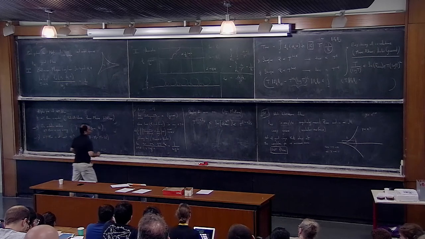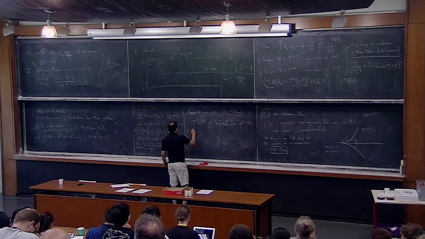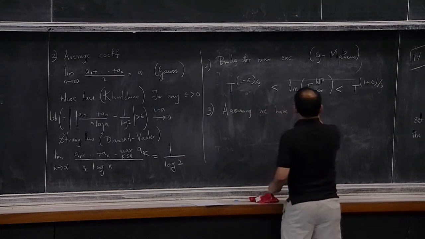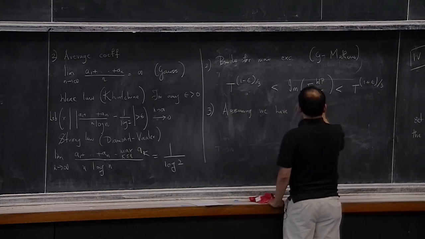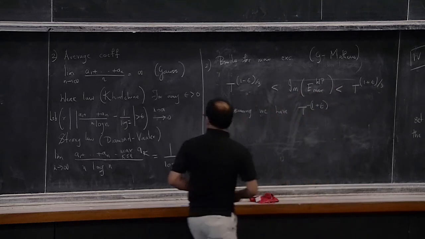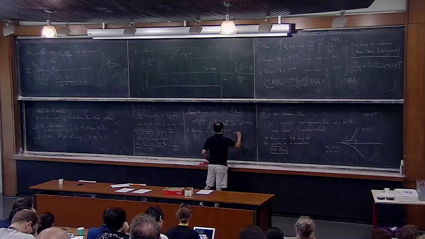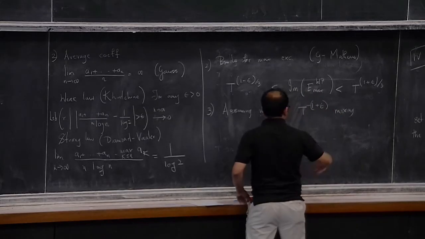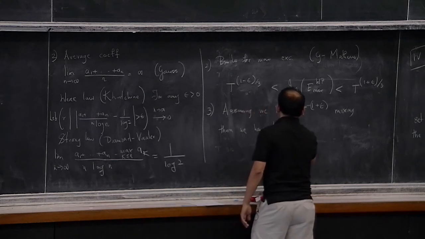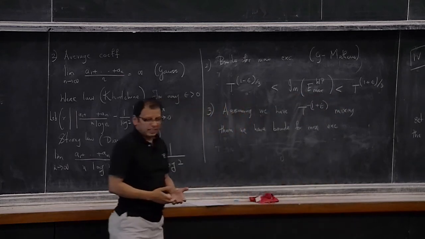And in case number 3, I'm not going to write the precise statement. I'm just going to say that we assume at least super linear mixing. So it has to be T minus 1 plus, you could have smaller functions there, but let me put it as T to the minus 1 plus epsilon. So this is at most T to the minus 1. If the flow is mixing at rate T to the minus 1 plus epsilon for the general moduli spaces, then we have bounds. So it needs to at least mix linearly.